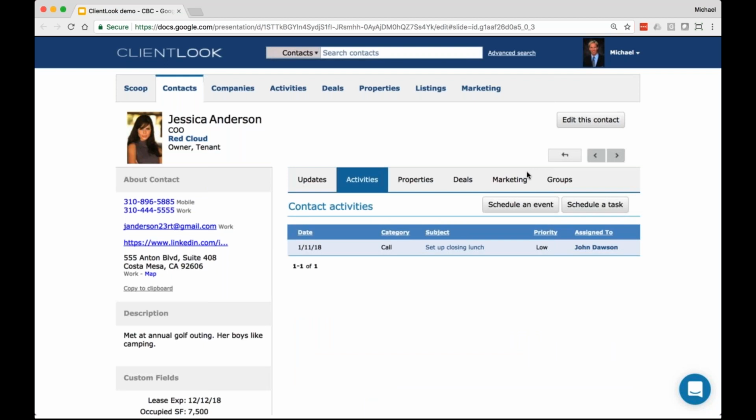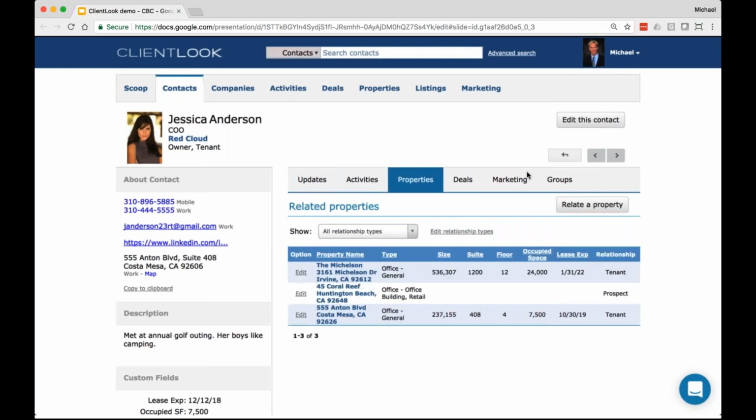Okay, this is the activities tab. So this is how you kind of have the next thing scheduled. And one of the big things that we teach over and over is to try to have the next thing scheduled for every contact in your account, so that any contact you pull up has something showing in the activities tab. That simply means that you're going to show up on a Monday morning, fire up ClientLook, and it's going to tell you, here are the 10 people that you need to call today, the 20 people, whatever. And some of those may have been scheduled a year ago. But the point is that you don't want to be reactively searching for people you need to contact. You want to touch them, schedule the next thing, and move on to the next person.